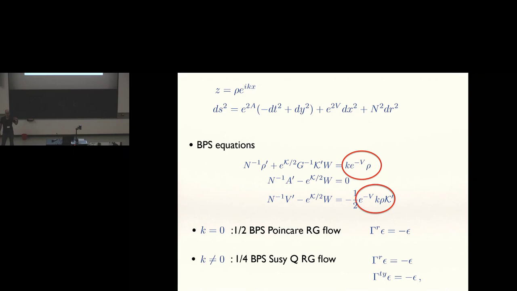In more detail, if you look at the supersymmetry variations, the BPS equations you get is this system here. These are functions, first-order equations for the variables in the metric A, V, and N, and also for Rho. You'll notice that the dependence on the spatial direction just is via K appearing in the right-hand side of these equations. In particular, if K is zero, these are the Poincaré invariant BPS equations.